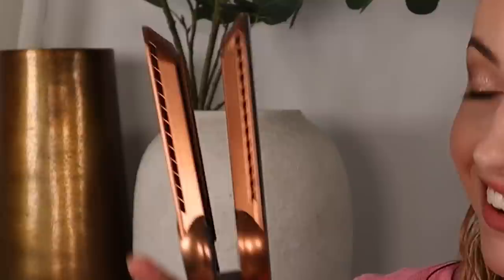Now I do have the Dyson blow dryer. I actually got it when it first launched and I love it so much. I also have their barrel curler clip-on thing, which I do not like. That thing just doesn't work for me. I've tried so many ways. It looks really good if you want curly hair for like 4.5 minutes. All right, she's plugged in. I opened the little thing. It really doesn't change it much. Here it's open. And I just wanna do this because I had to re-wet my hair like 4 times now.